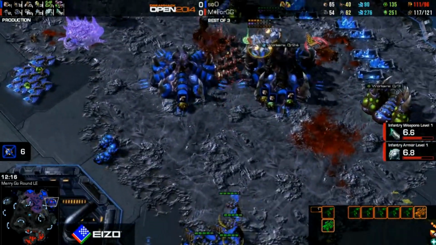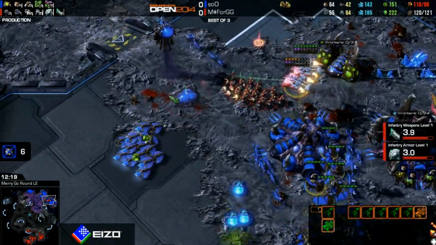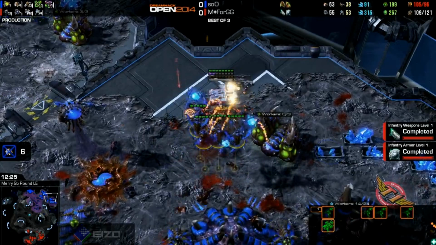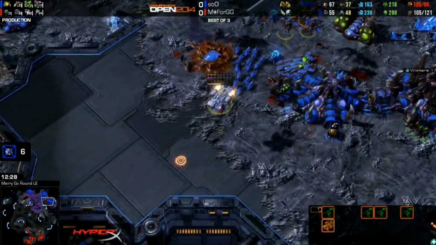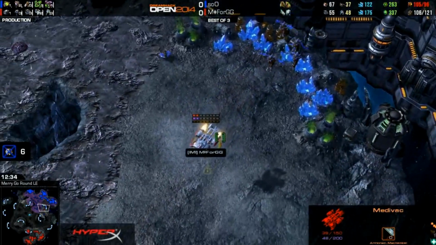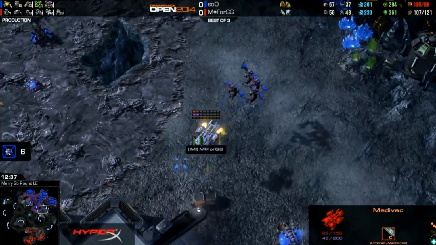Overlords dropping left and right. The drones running for cover. He's trying another spawning pool. Nope. Picks that off. He's going to lift up as soon as these Zerglings run through. He's just going to try to escape with the medevac. That's a considerable control taken in this game by ForGG with that play.